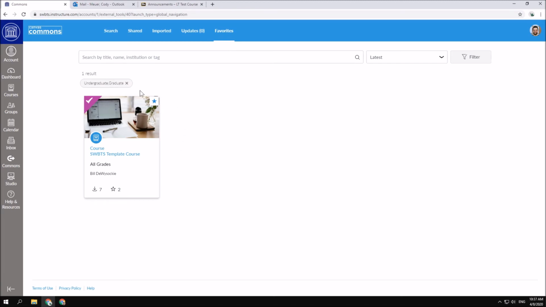One thing to note, we do have a Swibits template course. This is built out by Canvas. So they have given us one template course that we've uploaded to the Commons, where you can come in and import that into a course. It has some helpful information on how to design and build a course, and you might find that very useful when you first start a course in Canvas. It has some instructional design tips and some helpful documents as well. So you can come in and import that from the Commons.